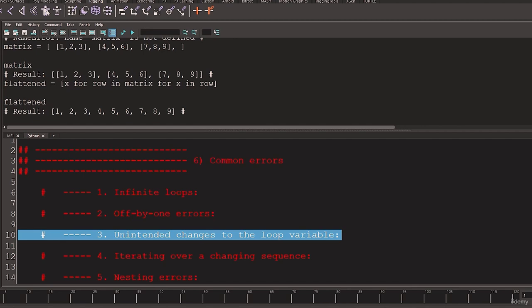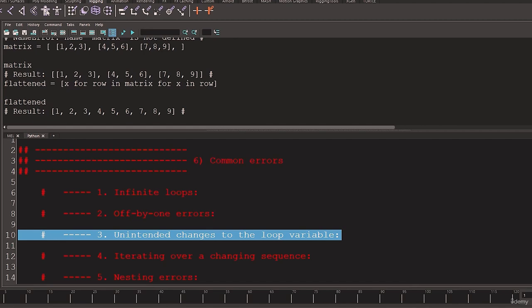So, if we're going for item in list, we shouldn't now reassign that item to anything else. We should maybe do new item if we're doing a newly named item with that list item, but we shouldn't overwrite the loop variable. Otherwise, later down in that block of code, you might need the original name and you have no way of using it now.